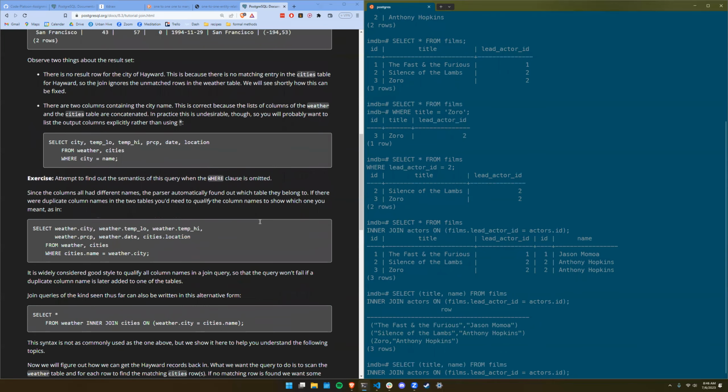Right. So I think what it wants more than that is, well, no, I think if I get rid of that, if I do this, that works, right? So now it knows title and name are the column names. But just because it could be ambiguous, as in it could be that the name of the movie is called name and the name of the actor is called name, you could actually fill those in and say films.title and actors.name. But that results in the same thing.